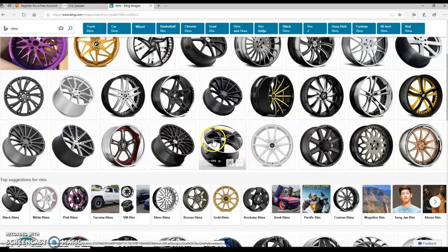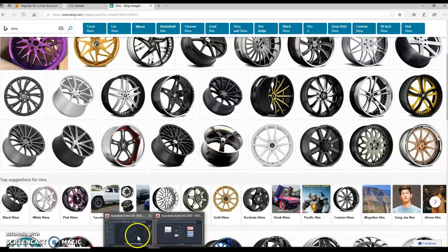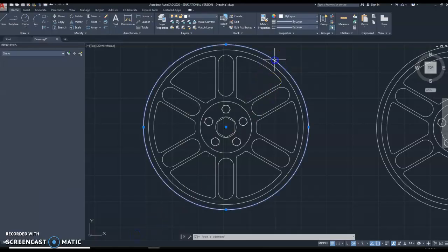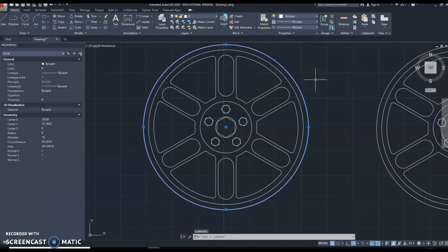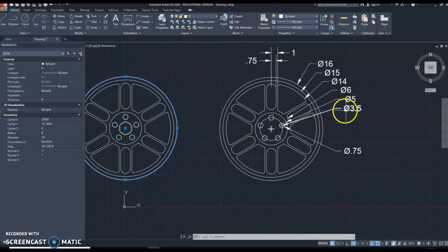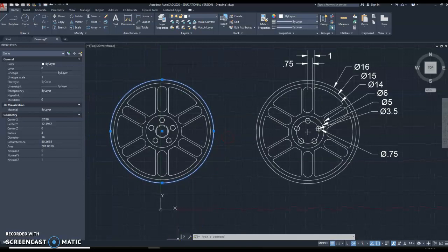What I do want you to do, however, is I want you to stay with the same basic dimensions I did on this. The outside circle should be 16 inches. The circle that your bolts bolt up to, I want that to be the same as what we had here, which is a diameter of 3.5. So other than those two measurements, your measurements in between, you can make those anything that you like on this and just use your own creativity.